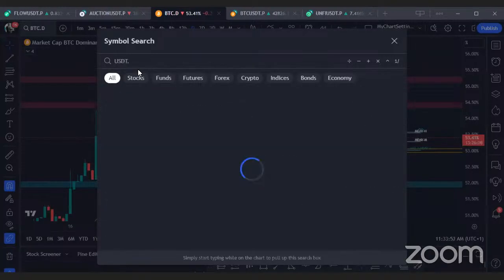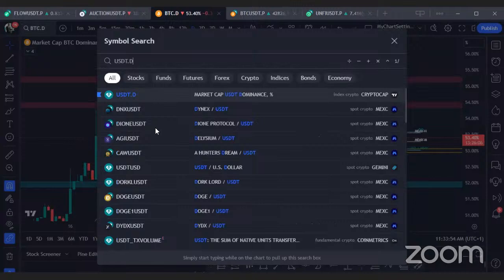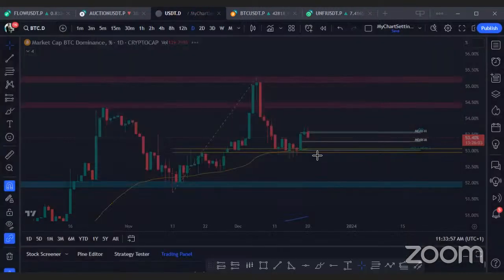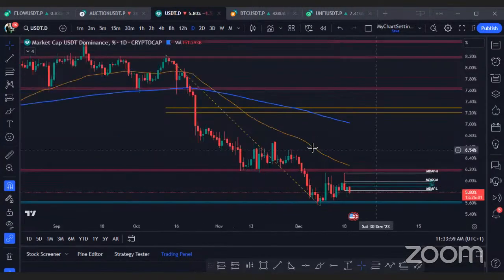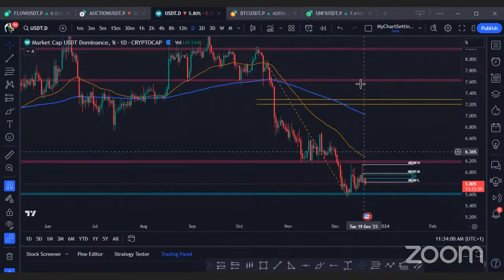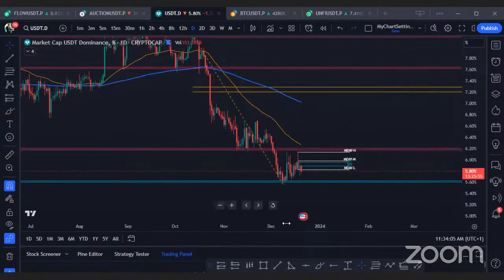USDT.D. So we have USDT dominance. When the dominance on USDT is high, you see every other coin dropping. When this one is going up, every other coin is dropping. When people are removing their money from Bitcoin, as Bitcoin is dumping, definitely every other person trading every other coin will be selling back to USDT. And when Bitcoin starts pumping, every other coin too will. I don't know how else to explain it. Bitcoin is just the oga patapata of it all.